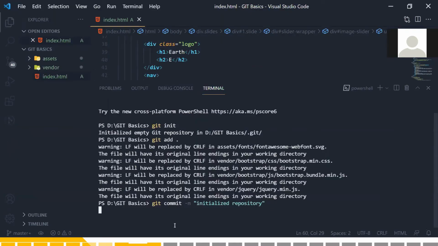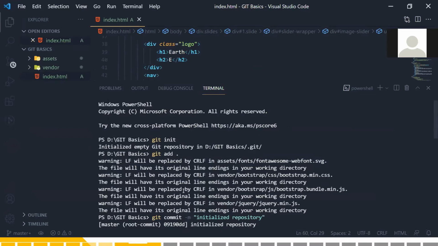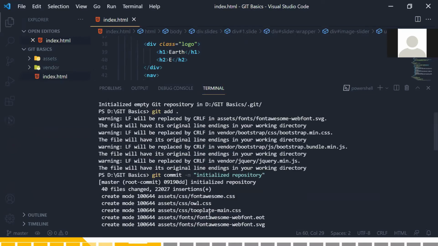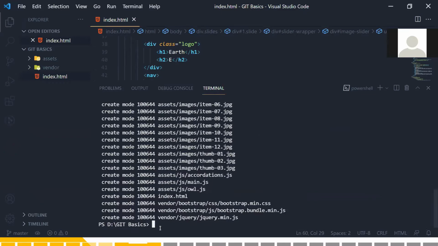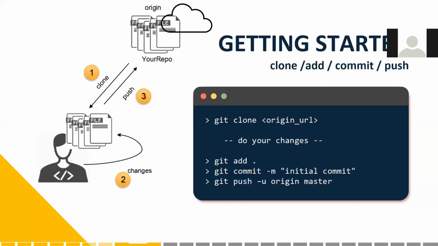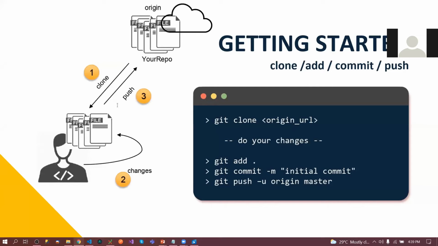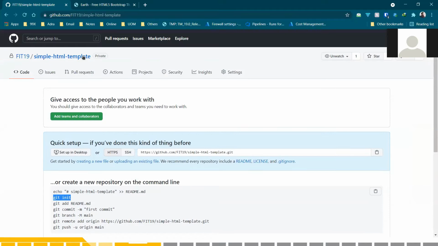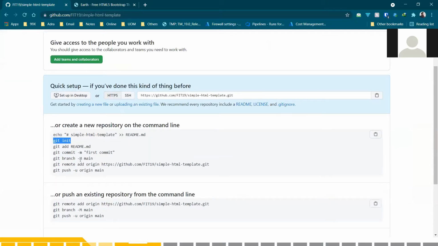Now you can see all the files have been taken into the Git source control version controlling system. Now what you have to do is change this branch, because earlier in Git the main branch was called the master branch, and in GitHub also we had the main branch as the master branch.